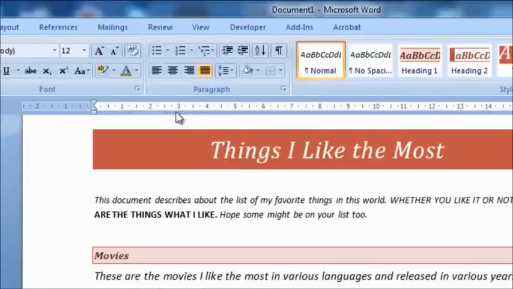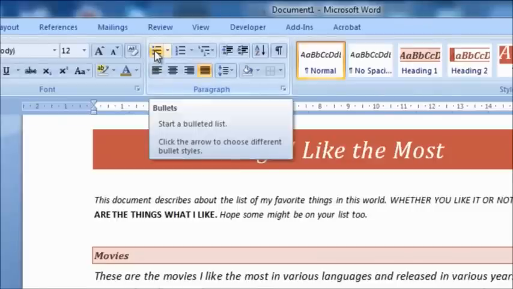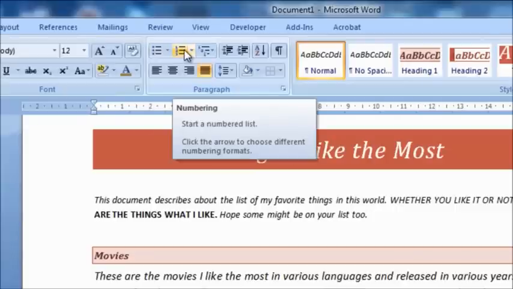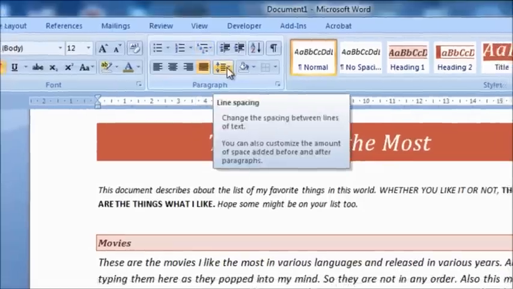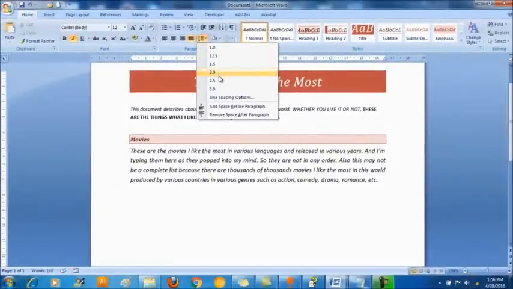In the paragraph group, this option lets you create a bulleted list, and this option lets you create a numbered list. By this option, you can create multi-level lists. And in here, you can see you can change the line spacing of a paragraph.